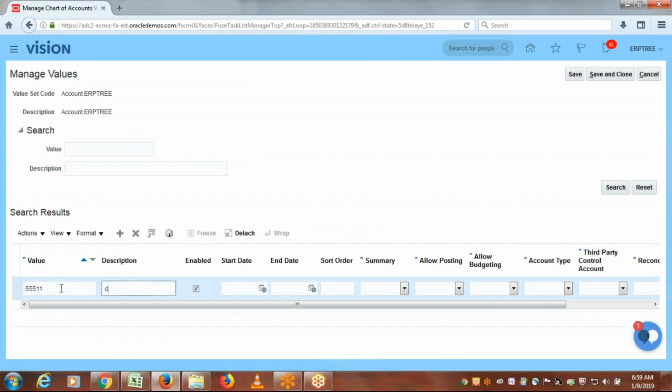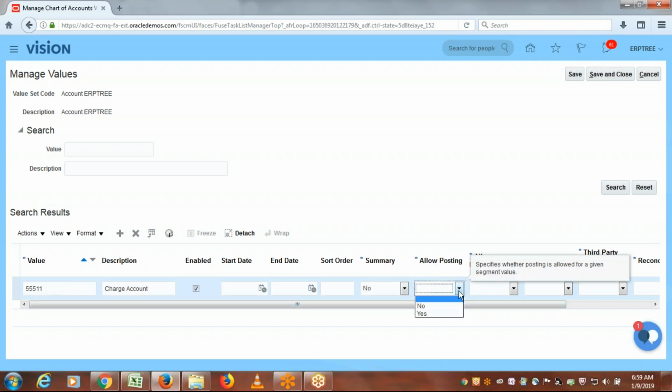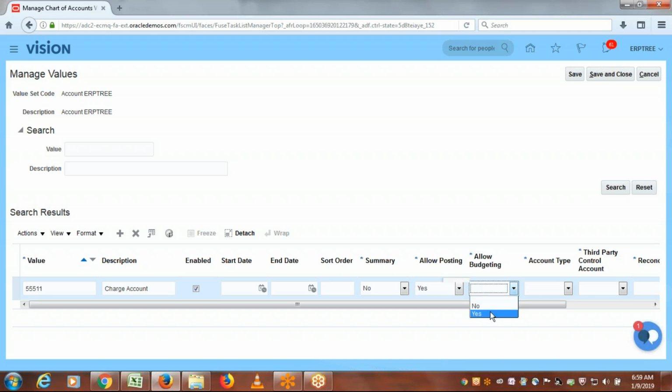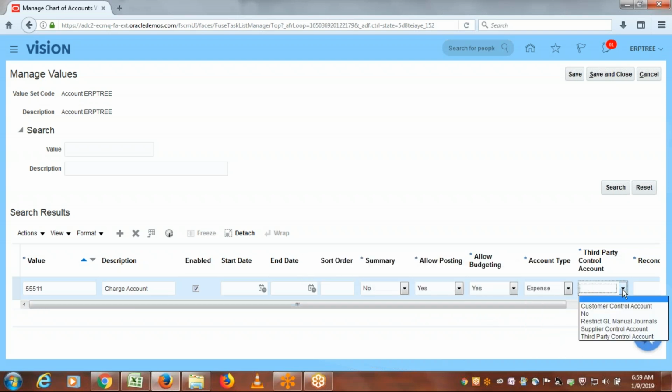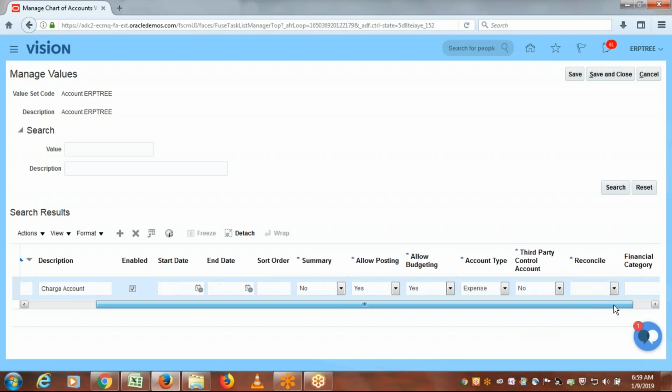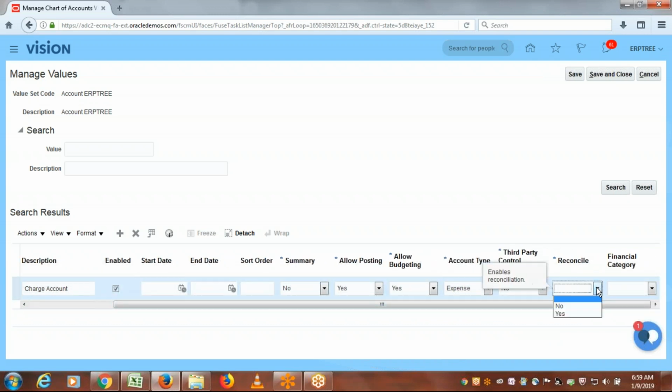So charge account. It's not a parent value. Say allow budgeting, allow posting as yes. Account type, it's expense. Third party, no. Reconcile, you can set any value. Click on add, it should accept.